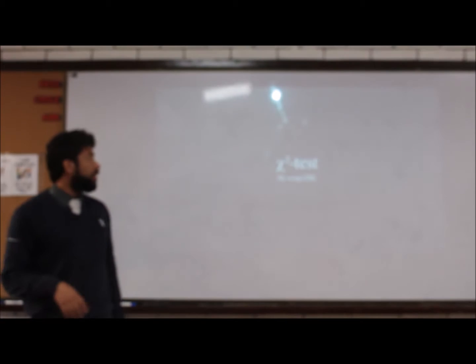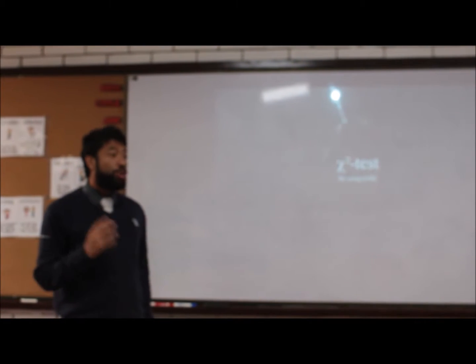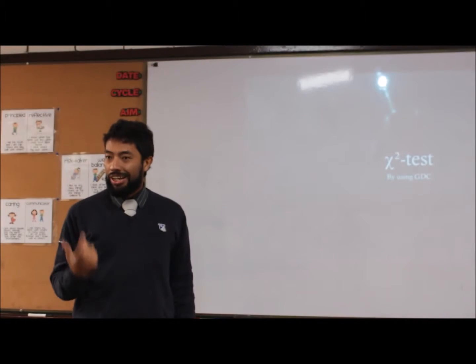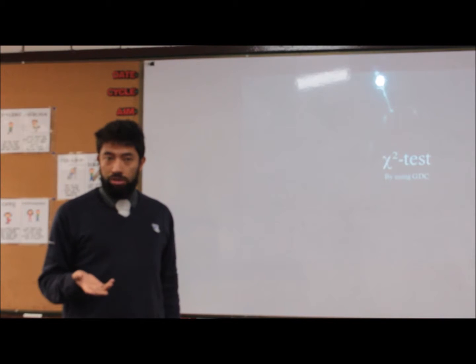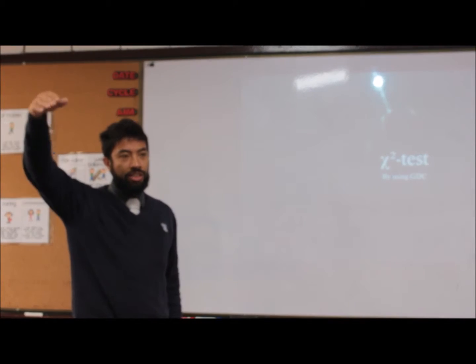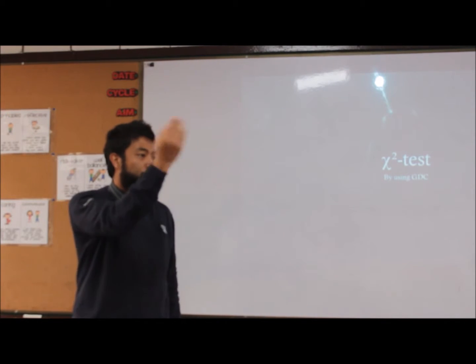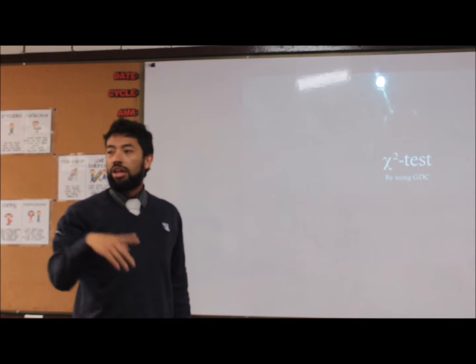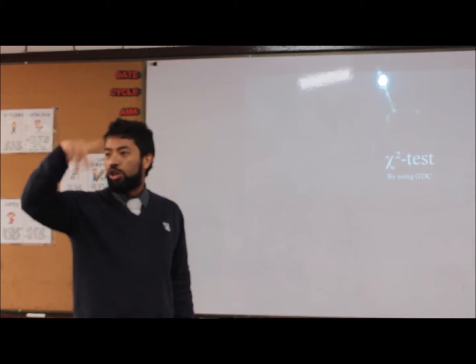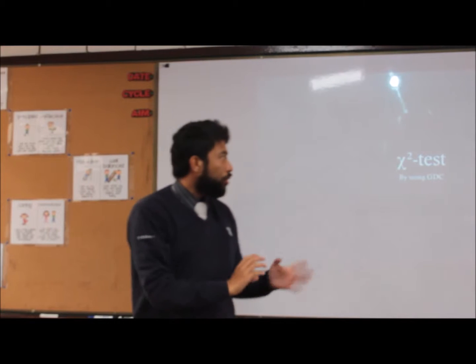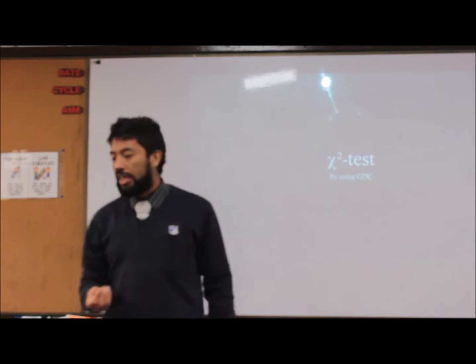Today we're going to work once again on the chi-square test. But today there will be a difference, because we're going to perform it by using a calculator. As you remember, doing the whole chi-square test takes a lot of time, basically to find the chi-square value to compare. Because you must develop expected minus observed to the second power divided by expected for each cell and add. And it takes a lot of time. So today we are going to see how we can do that by using the calculator.